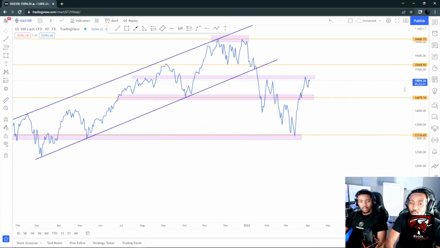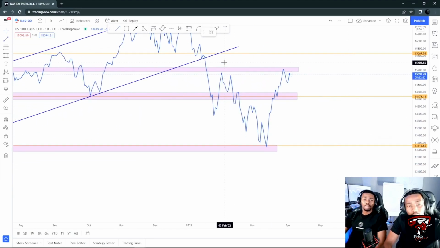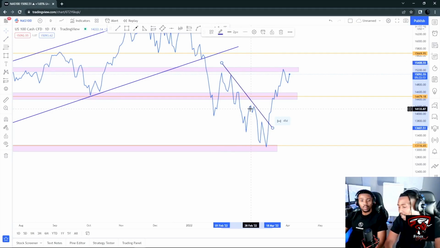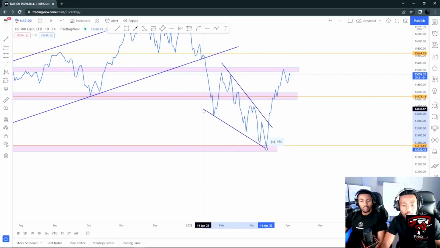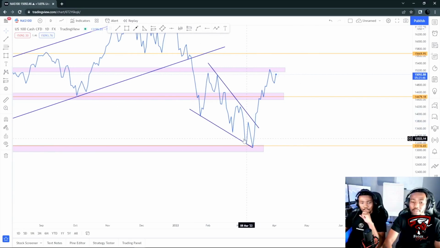As you see, guys, after we broke outside our bullish trend, we are now in a bearish momentum. So now let me first start by outlining my resistant part of my trend. As you see, guys, we had a bearish trend towards the downside. And then basically this is the trend. Let me try to cater for it as best as I can. So basically, guys, this is my bearish trend towards the downside. And obviously it's not a perfect one, as you can see, but we had a double bottom. A double bottom is also another reversal pattern that confirms that we're done with the bearish movement. We should now expect what? A bullish movement towards the upside.